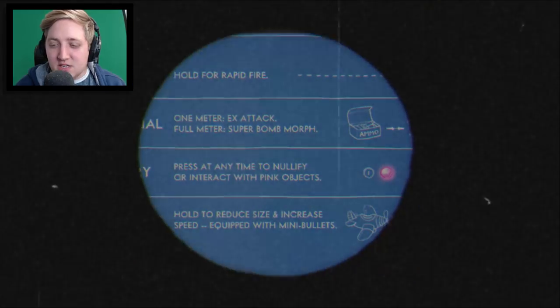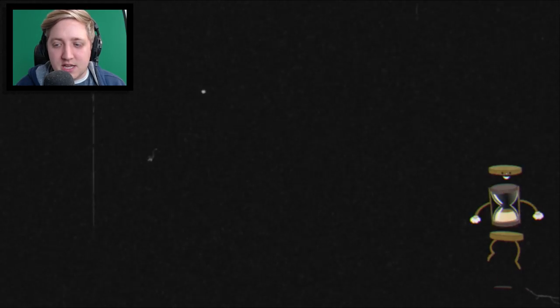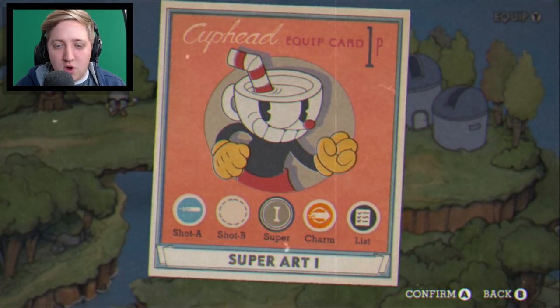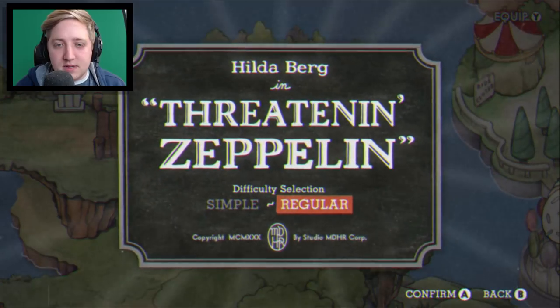Okay, cool. So I'm assuming the same applies to the ground as well, because I think if I open the Y menu when we get back into the world map, then this is basically going to be our little menu showing us what we can do. Right, let's have a little look then. So on Y, yeah, our current super is Super Art. A devastating attack spills from your head horizontally, ground or air. Cool. Right, let's dive in here then.